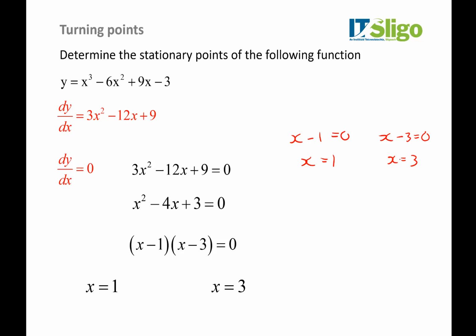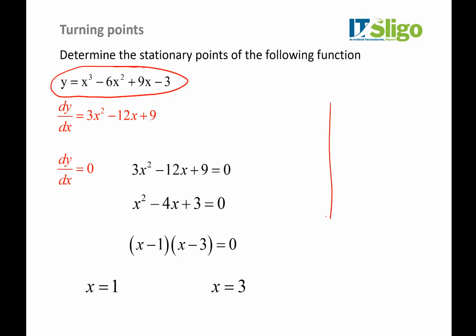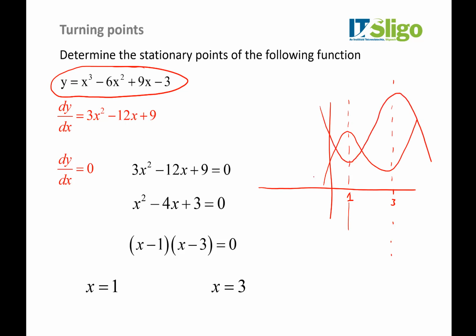So now we've identified we're dealing with a polynomial cubic, so we're expecting 2 turning points. So what we found out is that one turning point happens when x is equal to 1, and the other turning point happens when x is equal to 3. But we don't know anything else. It could look like this. It could be a maximum here and a minimum there, or it could be a minimum and then a maximum. So we don't really know. There's an infinite number of possible arrangements that we could have max and minimum points occurring at these two locations. So we need to find the y value, but we know what to do.